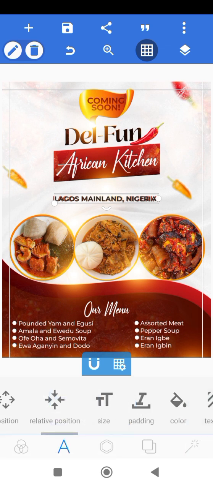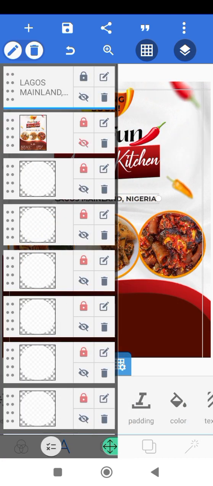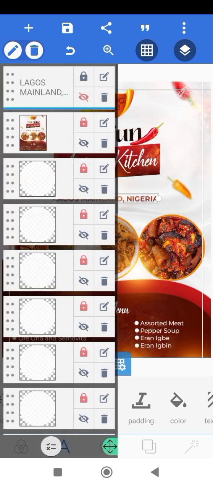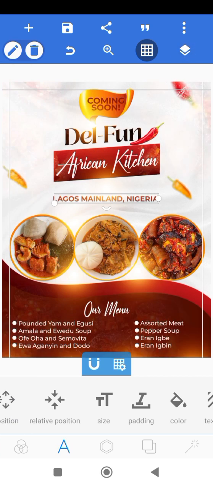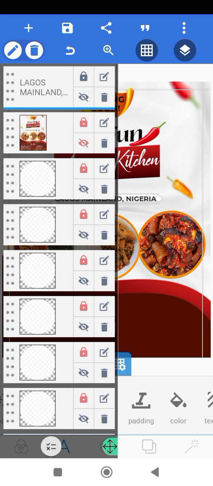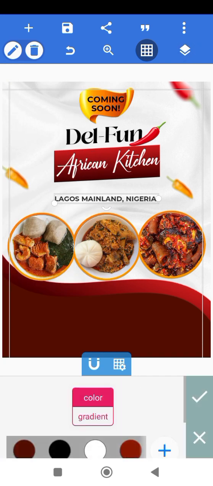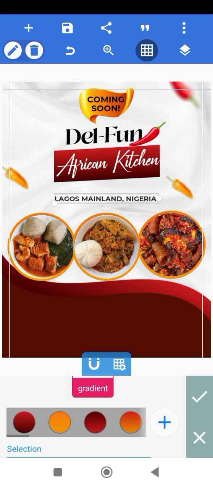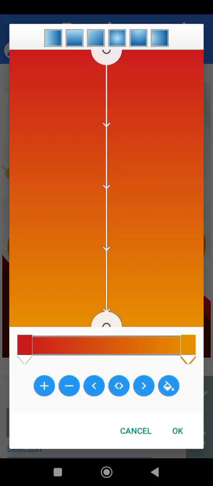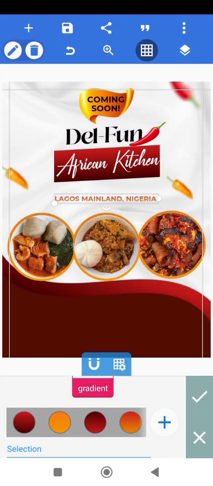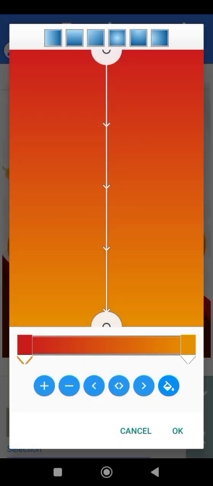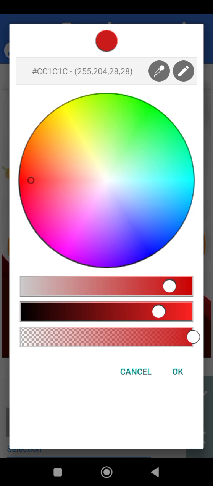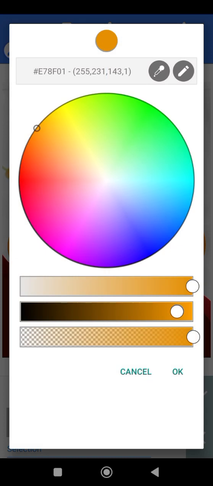The color I used for this Lagos mainland, I made use of a gradient color, the same gradient color I've been using. I'm going to go to color, click on gradient. This is the gradient color I used, but now it's going to be a cycle gradient. It's not this pattern now. Let me show you guys the color code. The red is CC1C1C, and the other color is E78F01.